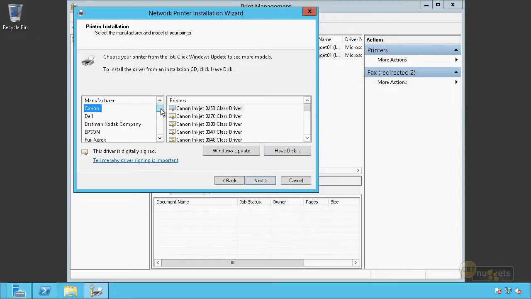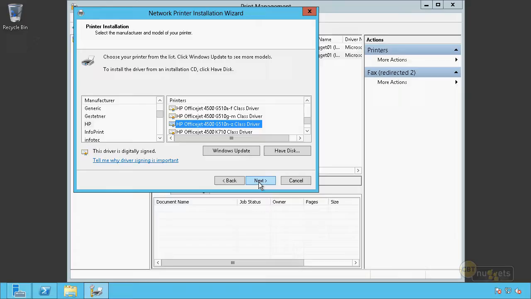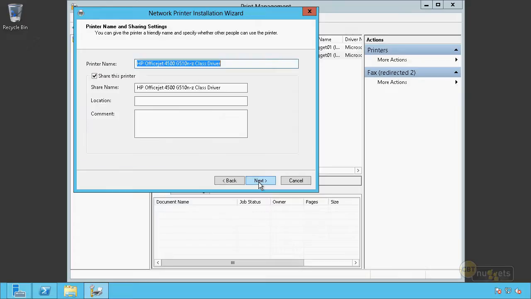For my case, since I have to select something else anyway, since I don't have print drivers, I'm just going to pretend that my Canon is actually an HP. I'm going to try to find something that looks really expensive here. How about, I don't even know what that is, but let's choose that thing. It ends in Z, so it must be the very most recent model. You can't get any more recent than Z, right? So we'll just choose that one. I don't even know what it does. It's probably so powerful it has a nuclear centrifuge in it or something like that.